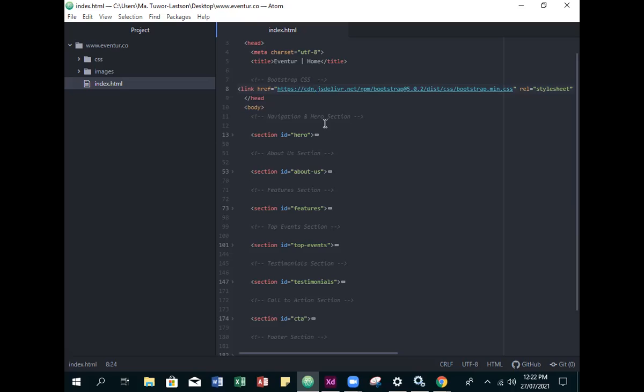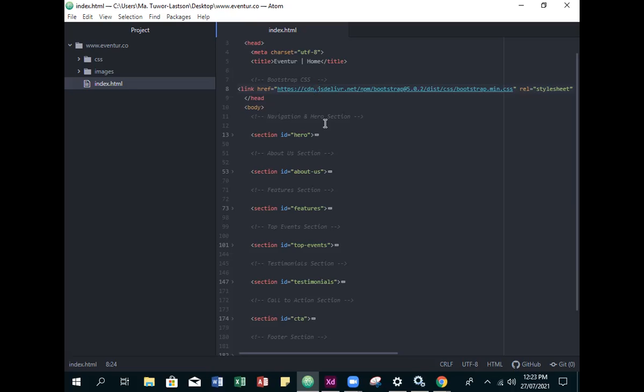Once the visitor doesn't have the fonts installed, the browser will use a default font, and we want to avoid that. We don't want the web browser selecting a default font in the event where the specific fonts that we use on our website are not installed on our visitors' machines.